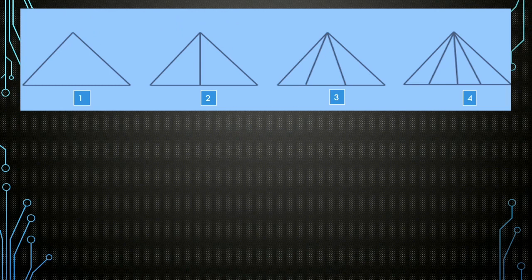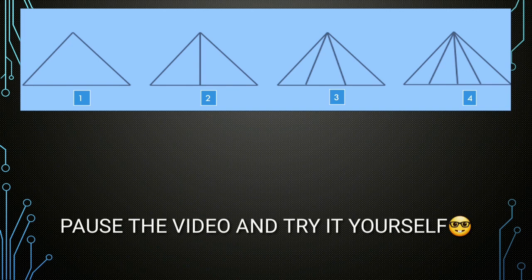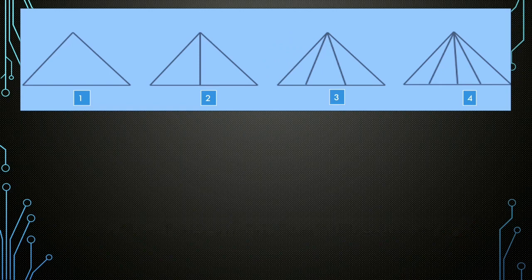So friends, in front of you there are four figures and you have to tell me the number of triangles in these respective figures. You will take one by one. First of all, you should try to solve it yourself. You may pause the video, take your time, and after that you will give me the right answer here. Let's start. We'll take one by one.